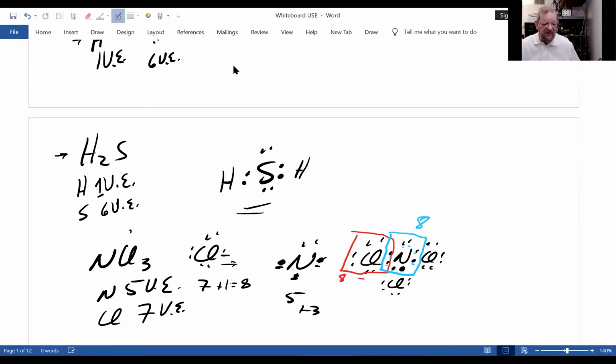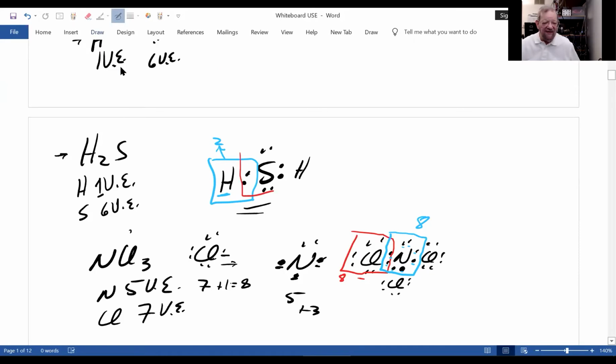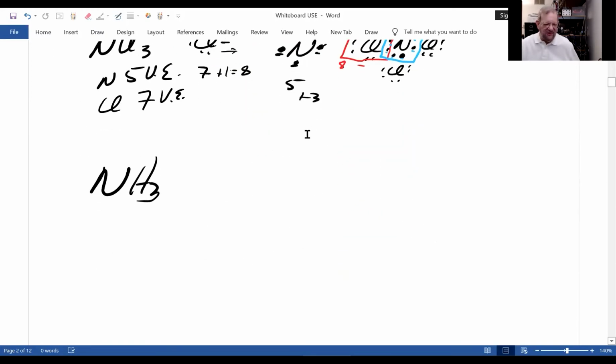Now the exception is hydrogen. If we look at hydrogen here, how many valence electrons does it have? 2. And its octet for hydrogen is actually 2. Now, if we look at sulfur, that same molecule, how many does it have? 8. And that's the driving force. Does that help better? Yes, that works. Thank you. You're welcome. And thank you for your question. All questions are good questions.